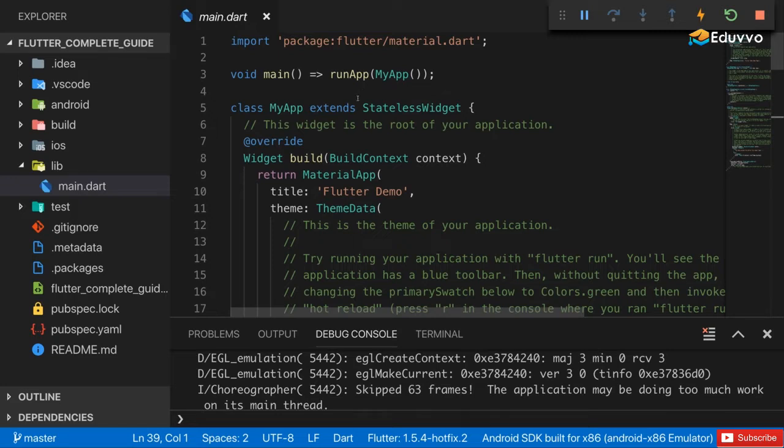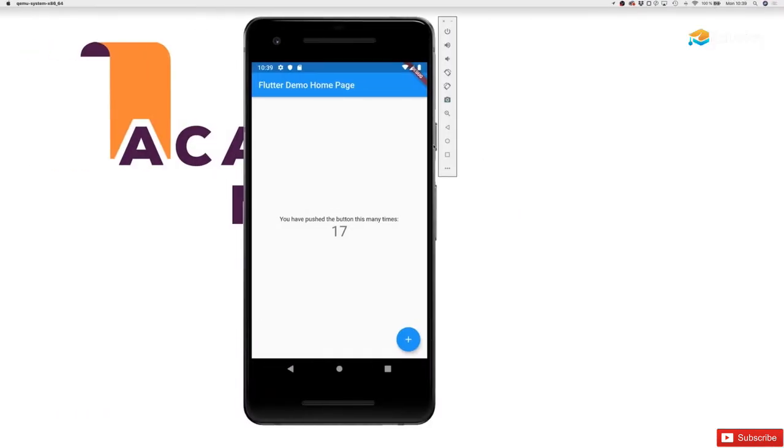Flutter, as you already learned or as I already mentioned, is both a tool set and a programming framework for the Dart language. And in the end, a Flutter app is an application where you, the developer, build a UI by adding widgets. Widgets are components, the building blocks of your user interface. Like this button here in the bottom right corner, that would be a widget. The text here, that would be a widget. The app bar here at the top and the title in there, that would be widgets.